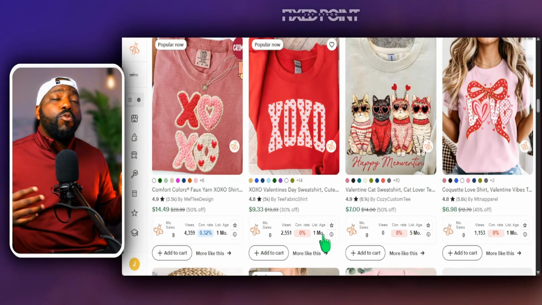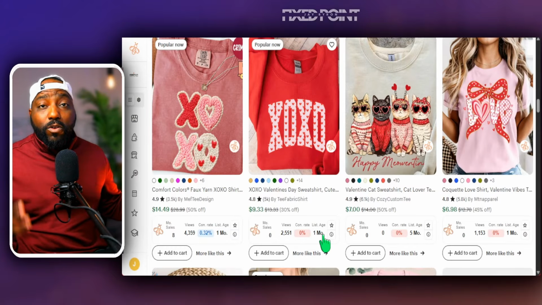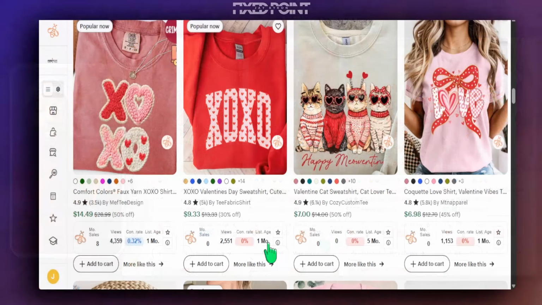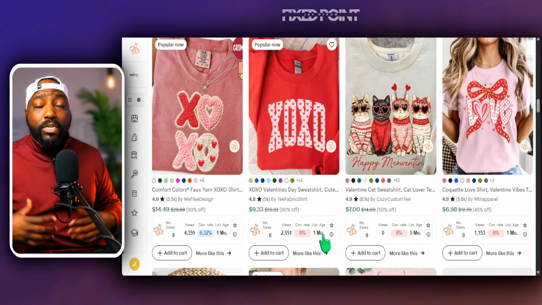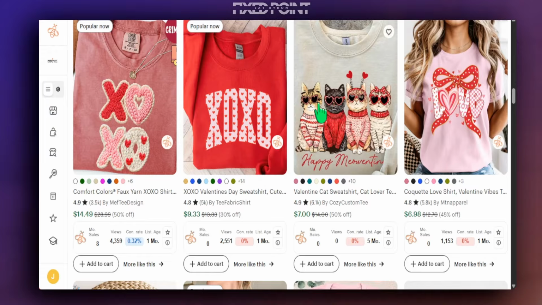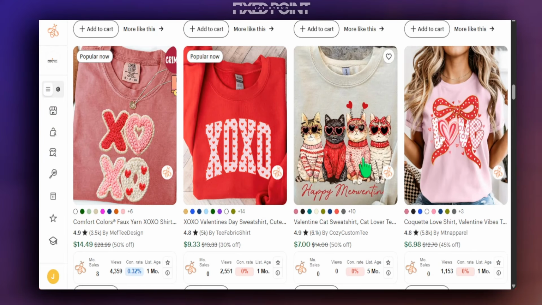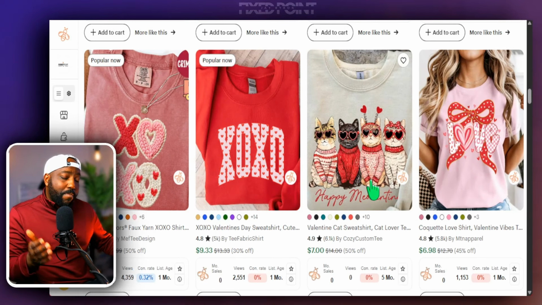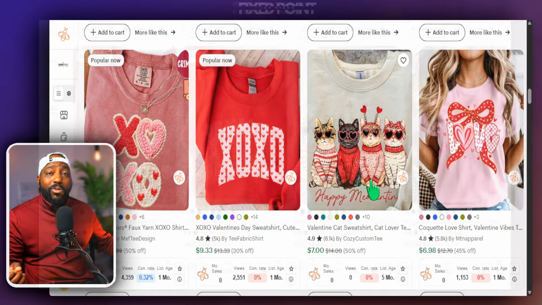So now we're going to move over into our design process, right? The first step is to identify the data, identify designs that are obviously selling well, but then it's now our turn to go and remix them, redesign them, and create something within the bounds of what is already working. So now that we have our design already made, we're going to create something in effect with this yarn type of style and mix that in with this cat lover Valentine's Day tee, which combining animals to any season is going to do extremely well.